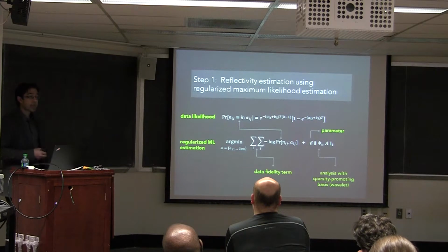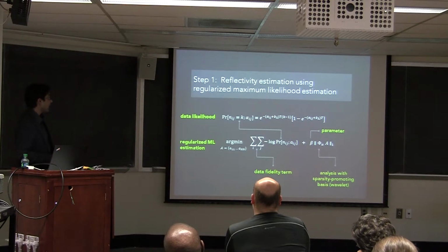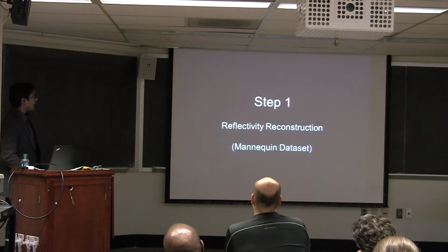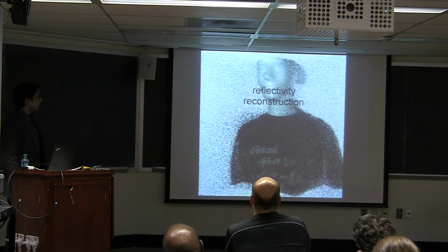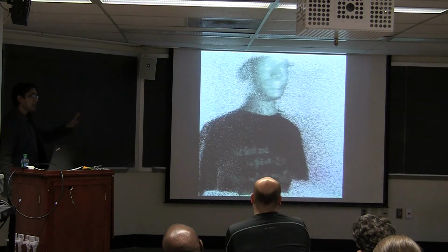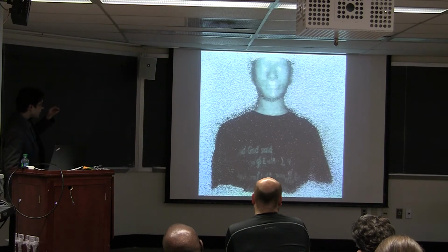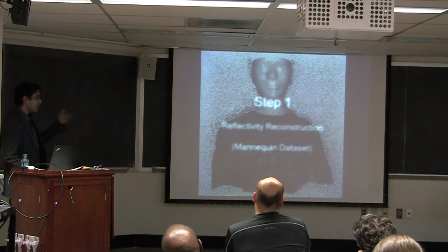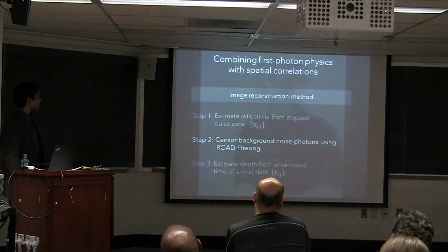But I do want to point out that there's something very lucky here as well. The lucky part is that the natural data fidelity term, which is the negative log likelihood function that comes specifically from that geometric distribution, gives us a convex problem here. So we use the L1 norm of the wavelet coefficients, but we're also lucky in terms of the form of the natural data fidelity term. So I'll show you now. This is the result of denoising the reflectivity. The denoised reflectivity is still being rendered on a noisy point cloud, so it looks strikingly denoised only from certain angles because the 3D structure is still very noisy.